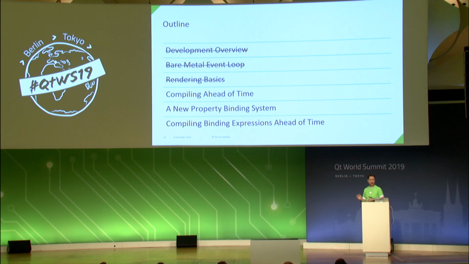So we can get stuff onto our device. We can react to touch events and timers. We can hopefully produce pixels onto the screen. But your user interface is not just going to consist of solid colored rectangles. There'll be other stuff. There'll be images, for sure. There'll be text. You'll want to have translations, different text depending on the language, etc. So let's take a look at a little bit how we handle that in Qt Quick Ultralight.